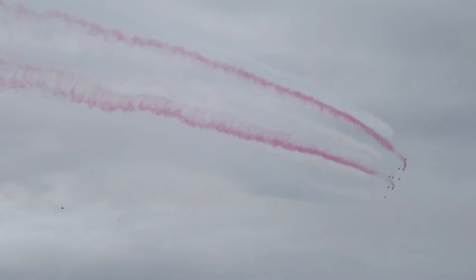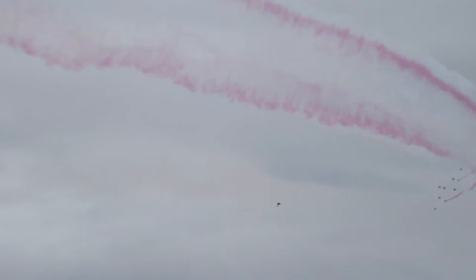Well, the other of our new pilots this year used to fly the Typhoon. He is Red 3, Flight Lieutenant Cy Taylor, and he's at the front of the left-hand wing of the Typhoon shape. Cy started off as a Tornado GR4 pilot, but then he moved across to fly the Typhoon, first on the front line with number 3 Squadron, and then he became an instructor on number 29 Squadron, the operational conversion unit from which you saw the Typhoon display earlier on.